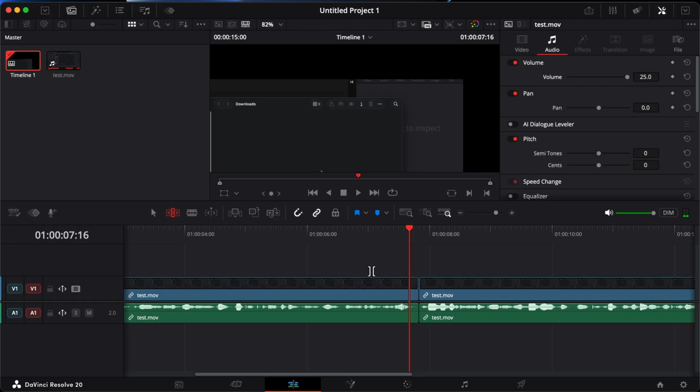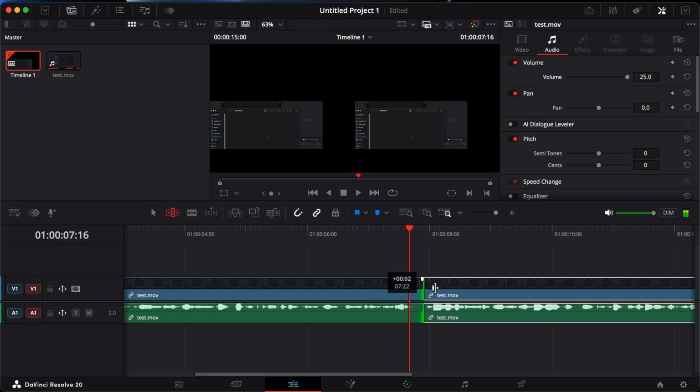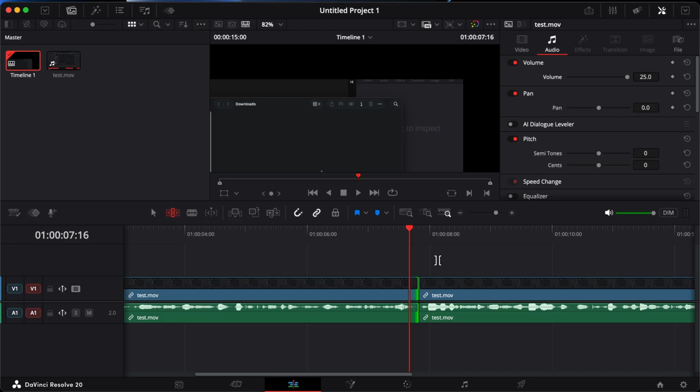So this makes it really easy to fix these small errors, because it isn't some sort of AI that's going to be perfect every single time. This is just a simple check for how loud the clip is. So there are bound to be a couple of errors, and you can simply fix them using this tool right here, which is super easy with the trim tool. But even with these small fixes, if you do have a longer clip, you're still going to be saving a bunch of time.